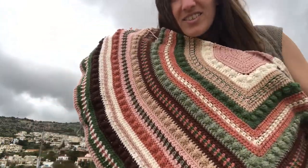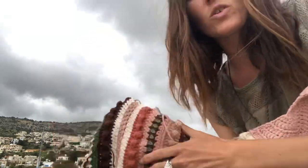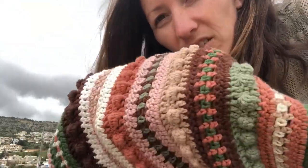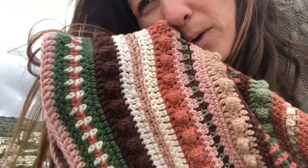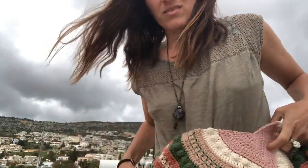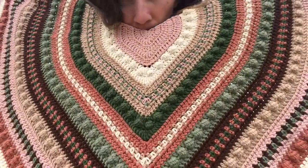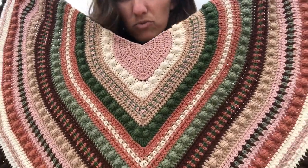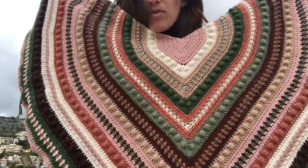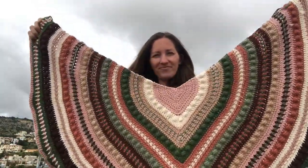Look at the colours. You can see the Cyprus countryside. Not countryside, really. Urban Cyprus and countryside. I'm on the last repeat for this size now. So, it starts off with a heart, then bubbles, then moss ribbony rose. Bubbles, moss ribbony rose. It's bigger and bigger, isn't it?